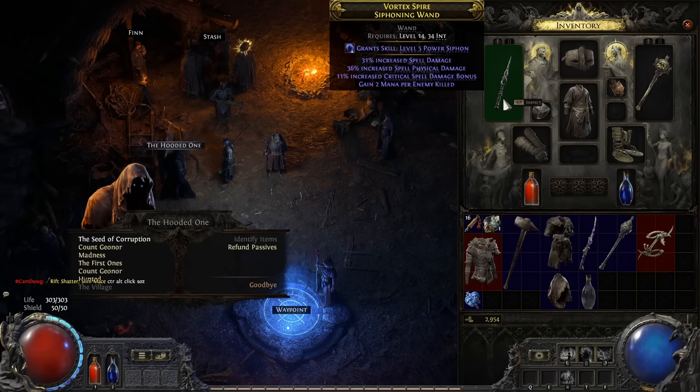I actually got really lucky with this wand and got a 31% increased spell damage, increased spell physical damage, increased critical spell damage bonus, and 2 mana per enemy killed. It's actually a really nice wand.